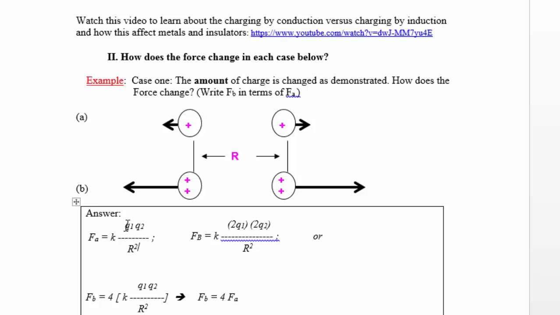Now notice here that the product of the two charges does not depend on the sign. The sign, whether positive or negative, will impact the direction. So if we have two positive charges or two negative charges, they will repel each other, while negative and positive will attract each other. So if those two charges were negative, we still have the same amount of force, and the direction also will be the same, because the two negative charges will repel each other. While if those two charges were unlike charges, like one of them was positive and the other one was negative, then the force will be attraction, not repulsion. So keep that in mind when you deal with Coulomb's law.